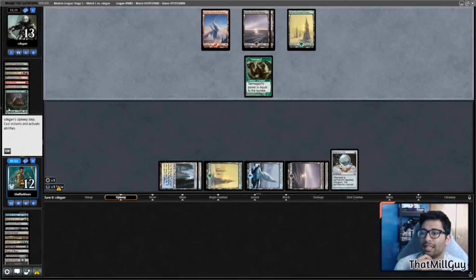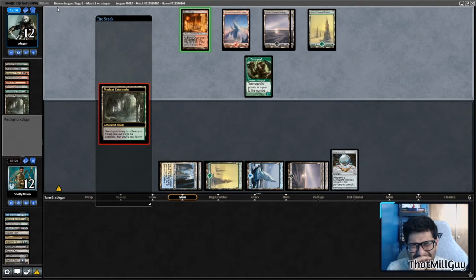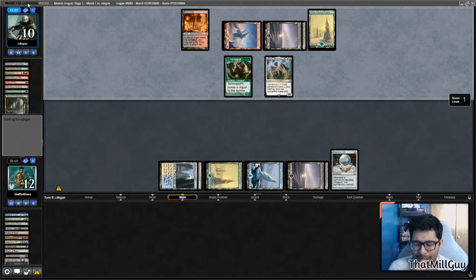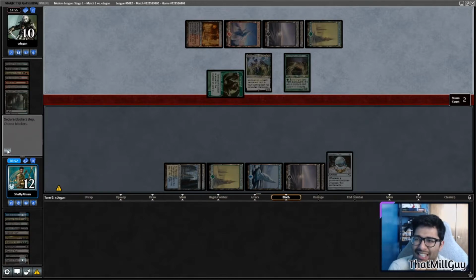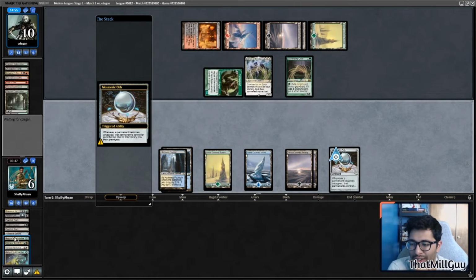This is not looking great. Oh, I gave them a Scavenging Ooze. Oh, no. Oh my god, these decks play so many basics now. How does Jun play so many basics? I'm going to take six here. I'm going to feel bad about it. Alright, let it be known I tried to find Uro.